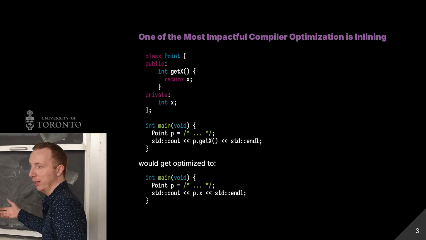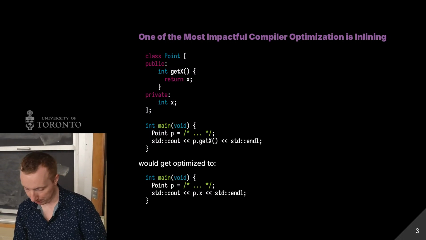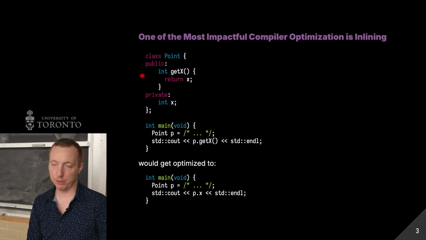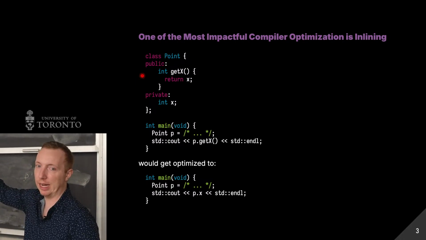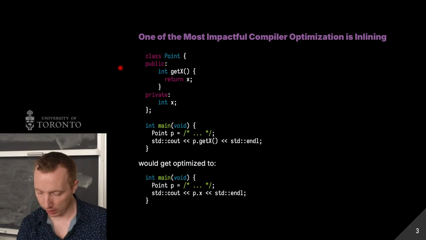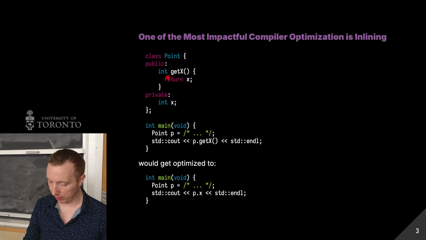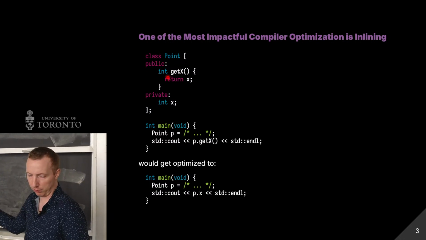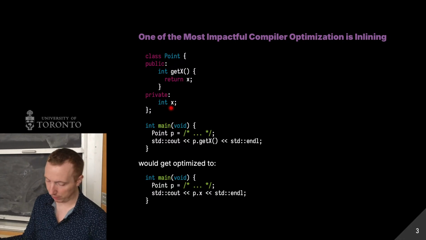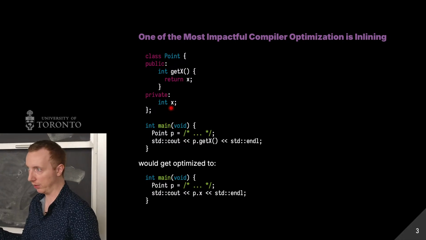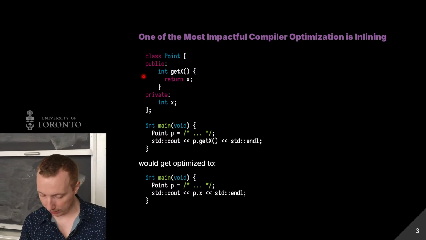It takes a function and moves it to wherever you call it from, and then they get rid of the function call. So for instance, if you've written C++ or Java before, you probably have accessor methods and things like that. You'd define class Point, public, here's my method called getX, it returns x, which is one of its fields, and then I can make it a private int x. That way, from outside, I can't actually do p.x or anything like that. I can't access it from anywhere except through the accessor function.